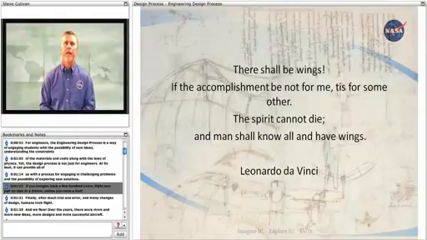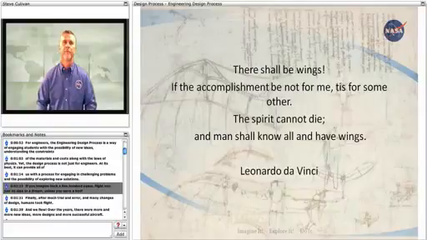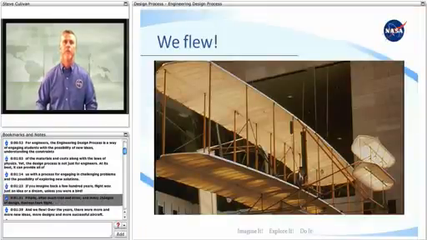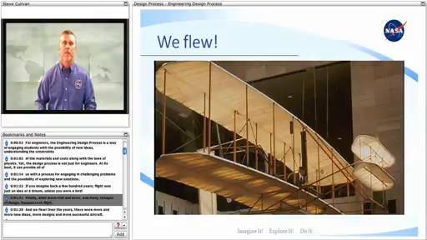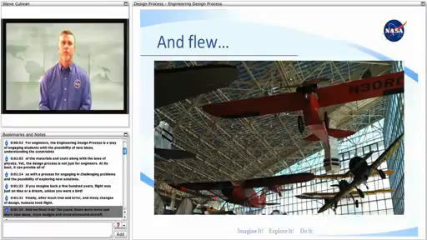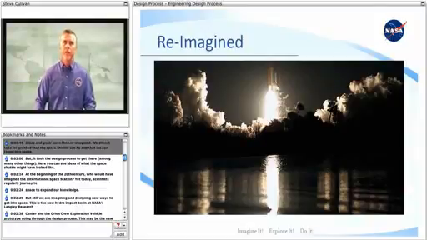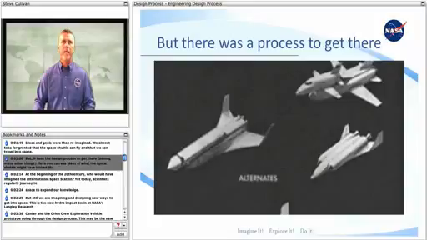If you imagine back a few hundred years, flight was just an idea or a dream, unless you were a bird. Finally, after much trial and error and many changes of design, humans took flight. And we flew. Over the years, there were more and more new ideas, more designs, and more successful aircraft. Ideas and goals were then reimagined. We almost take for granted that the space shuttle can fly and that we can travel into space. But it took the design process to get there, among many other things.